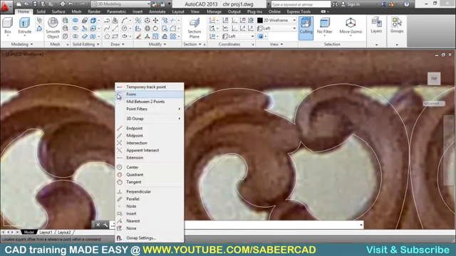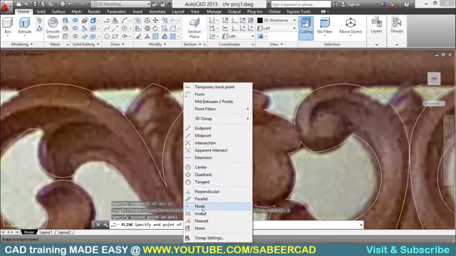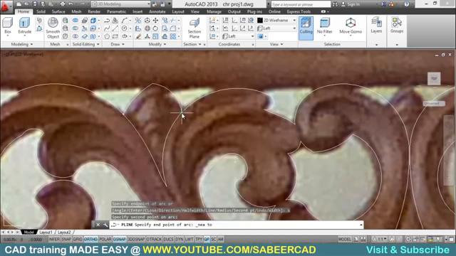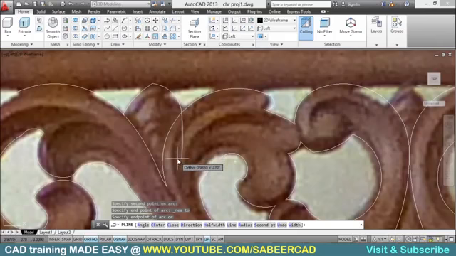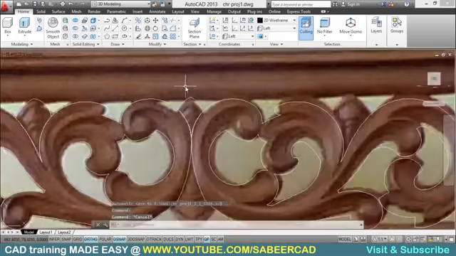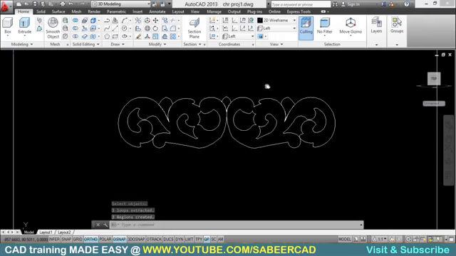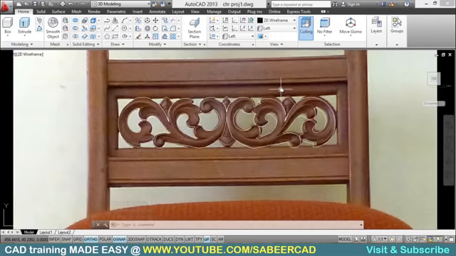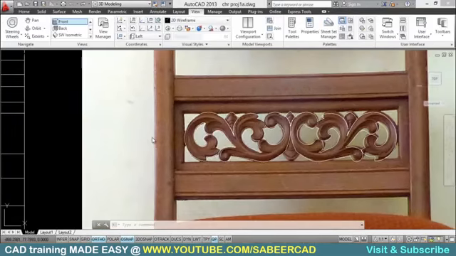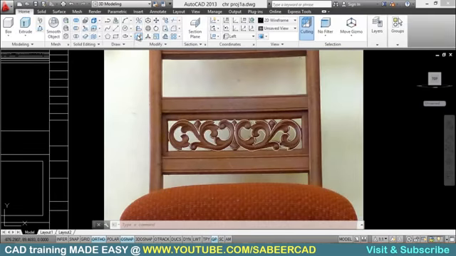Using the polyline command, I'll trace the remaining profiles. You should see to it that all the profiles are closed and continuous while you trace. You can use the same method which you have adopted before. I'll just fast forward this procedure to save time. Now we have created all the profiles which are necessary to make this design. Now you can erase this image since it's not required anymore. So I'll go to Erase tool and select this image.